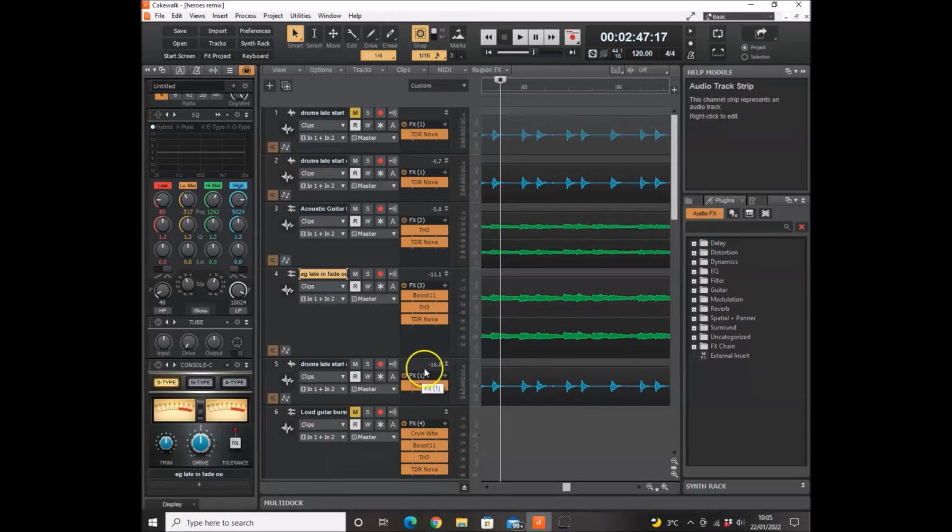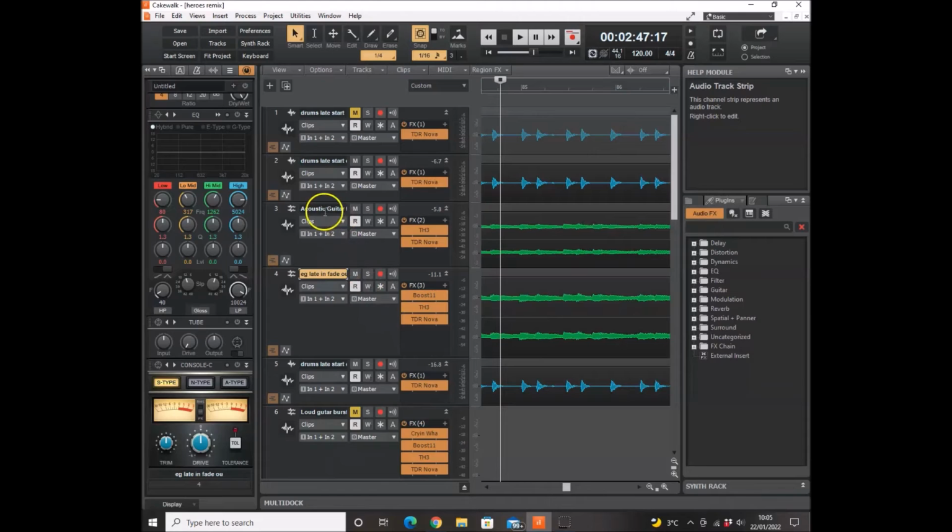So first of all, often on parts of the song, I copied bits of the guitar. I only played guitar once, and that was rhythm guitar. I just played rhythm guitar once, and then I chopped that up and added effects to those bits of guitar to make them stand out in the song, which you can hear if you play it on SoundCloud. So I'm going to take this acoustic guitar track, which is my basic acoustic guitar track, and I'm going to copy that track.